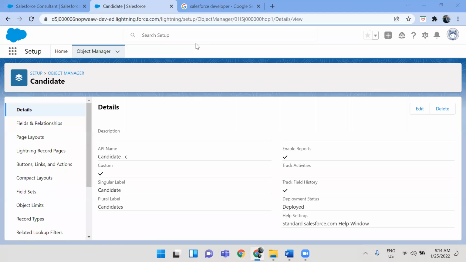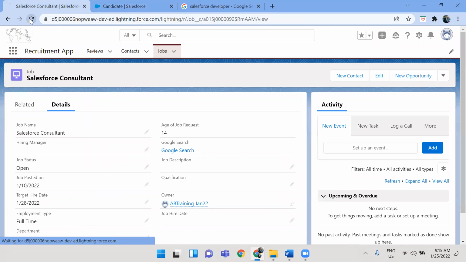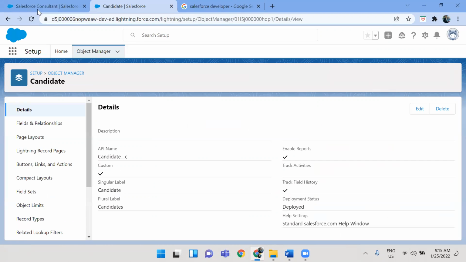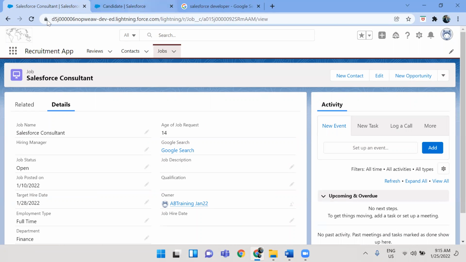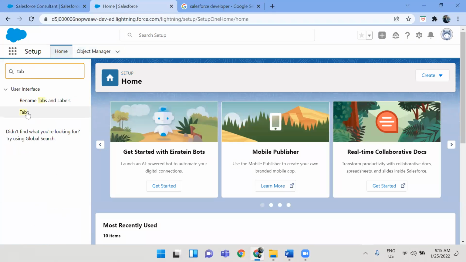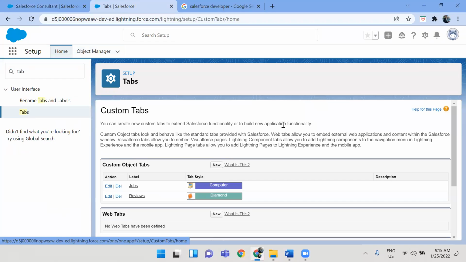Let me pull one person, Pratibha Reddy. Pratibha? Yes. Can you show me that you have created the object and fields also there, page layouts also done? What do I have to do to display it under the application? You can just refresh. Not refresh, it's a new object created. It's a new tab. I don't see it. What do I need to do? Yes, you have to add a tab. Very good. Go to Tabs. Okay, next.